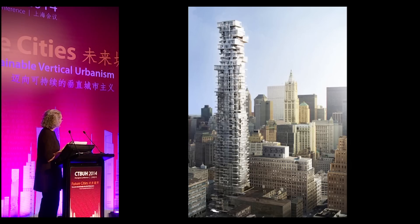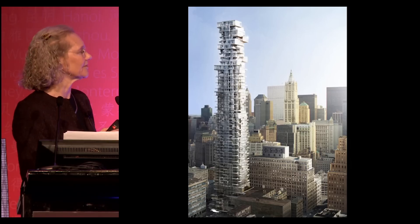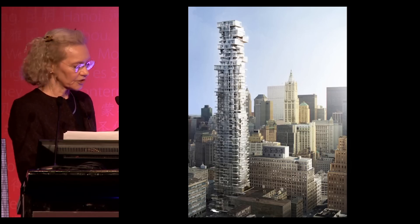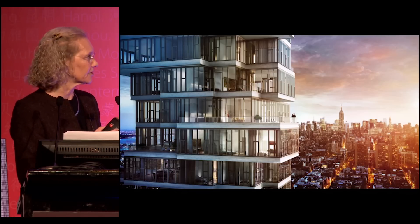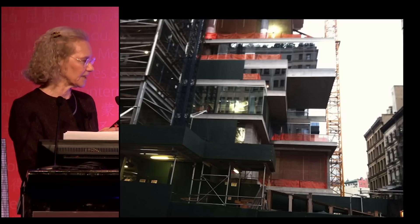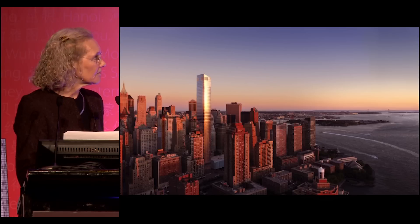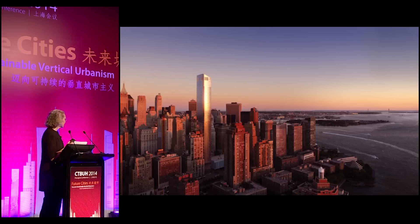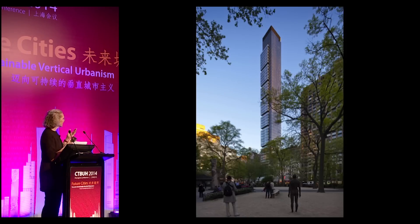Herzog & de Meuron — my time is running out — but just to show you a series of these views and the idea of exclusivity: walking out of your own private elevator into your own open apartment with a panoramic view is the wow factor that developers sell to their clients. Herzog & de Meuron's villas in the sky, with a series of stacked towers and very bold cantilevers, are just being glazed now in New York, and the tower is about two-thirds of its height. Helmut Jahn has a project designed in 2007, so not quite as slender — if he had done it today, it might have been different.